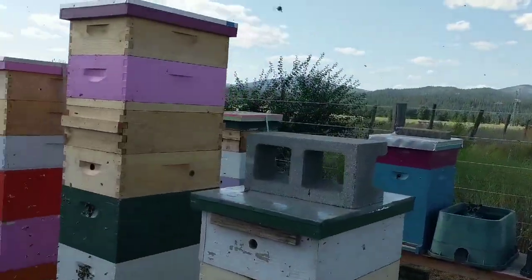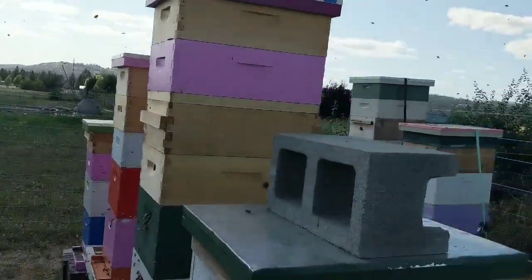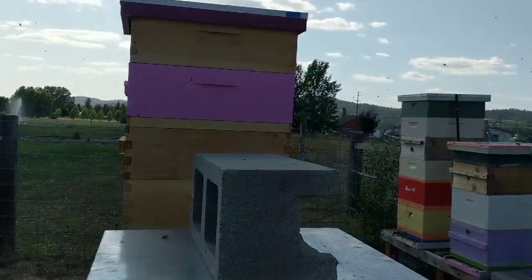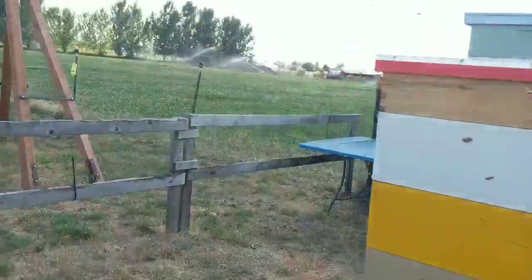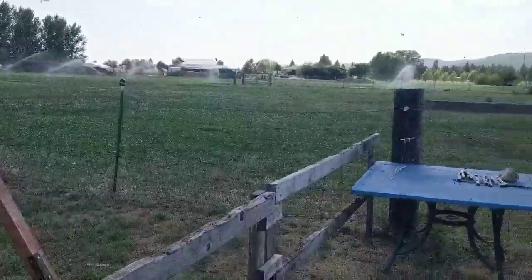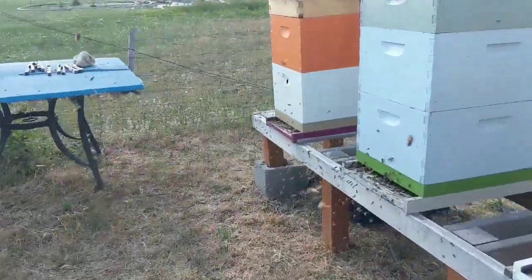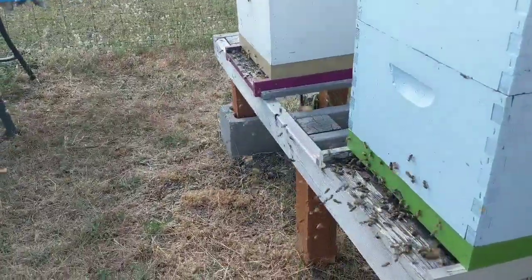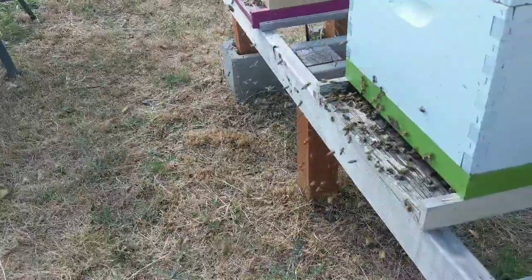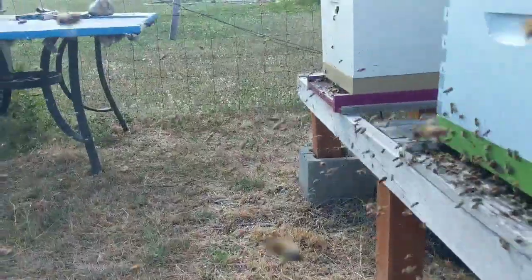When it's that hot, I don't get into my hives at all. It just isn't worth it for me, isn't worth it for the bees. It's just not a good thing to do. But I'm out here because yesterday I went and there's more honey boxes to pull, but I pulled up here and was like, holy shyster, what is going on here? Are they swarming? Nope. Just a big old orientation flight.